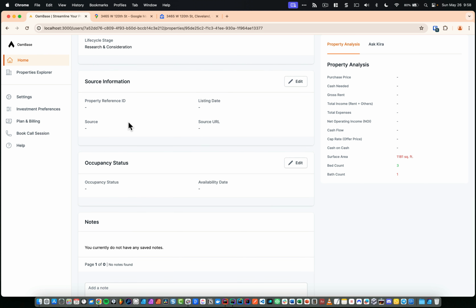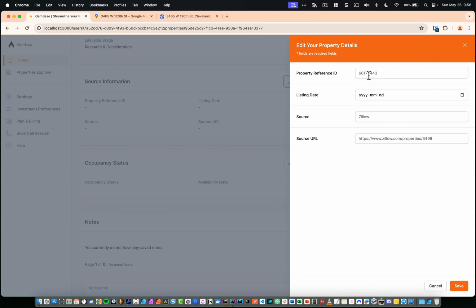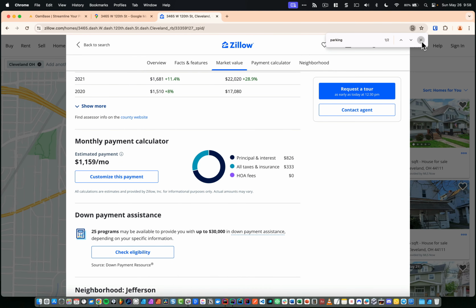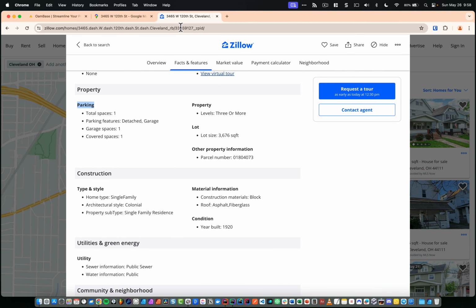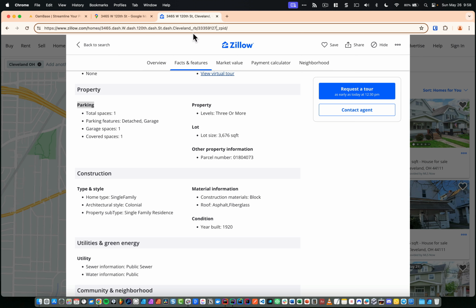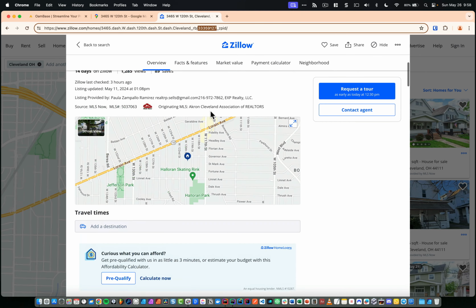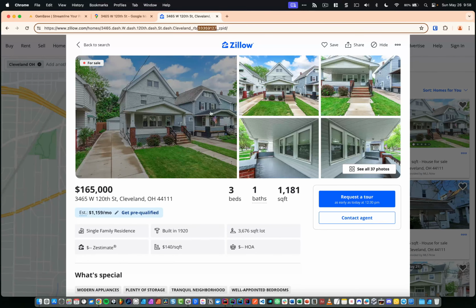The source information. If we take a look at that, this is maybe the number in the MLS. Over here with Zillow, it's a little bit different because in the URL you have the Zillow ID available here, but I haven't found a way to look up the property in Zillow only with that ID.